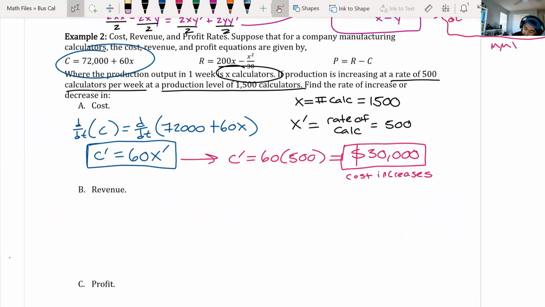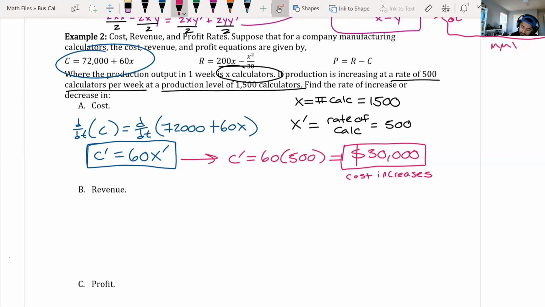Just a quick question. When we're finding the derivatives, just because we're doing it with time, you're going to keep the 60x prime versus just putting 60, right? Exactly. Because if this wasn't with respect to time, then that derivative would just be 60. Okay. Just want to make sure. Mm-hmm. But since it's with respect to time, now it's 60x prime.